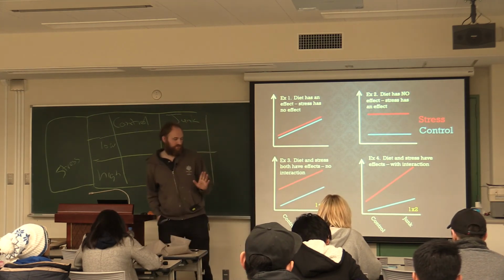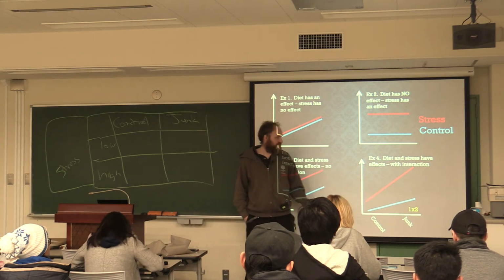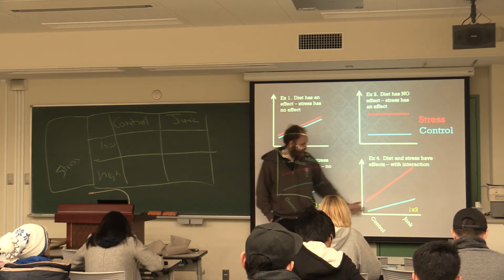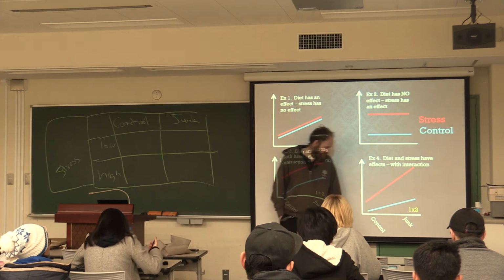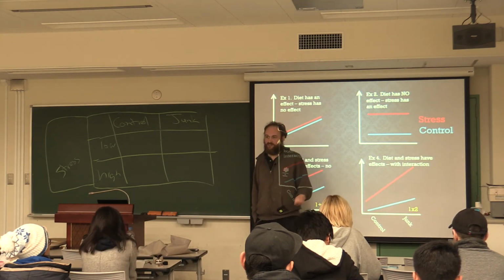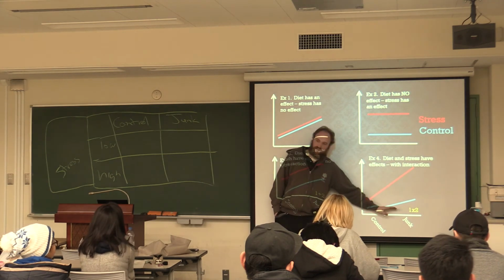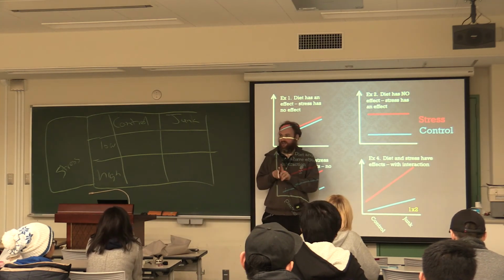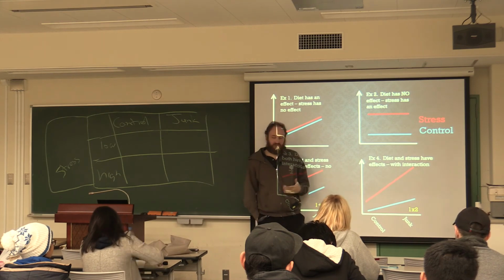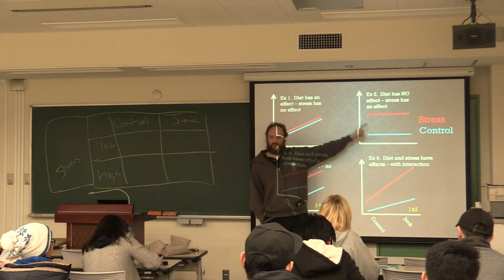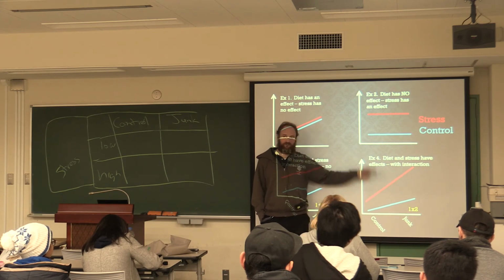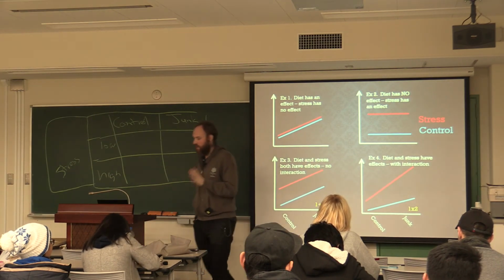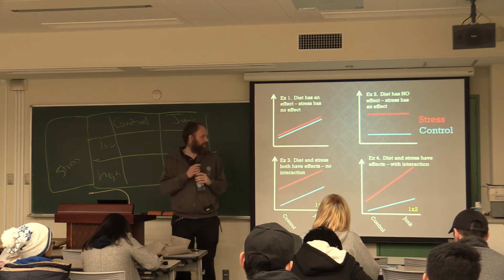Okay. Final one. Diet and stress have an effect and there's an interaction. Okay? So the mice fed control food, mice fed junk food. Yeah? Okay. The ones which are fed junk food are heavier. We see that stress has an effect, right? Because the stressed mice are heavier than the unstressed mice. Okay? But the lines aren't parallel anymore. Right? They diverge from each other. And this is a multiplicative effect. This is this multiplied by that. So this is a multiplicative situation. You get this. Why is this interesting for us? Okay.